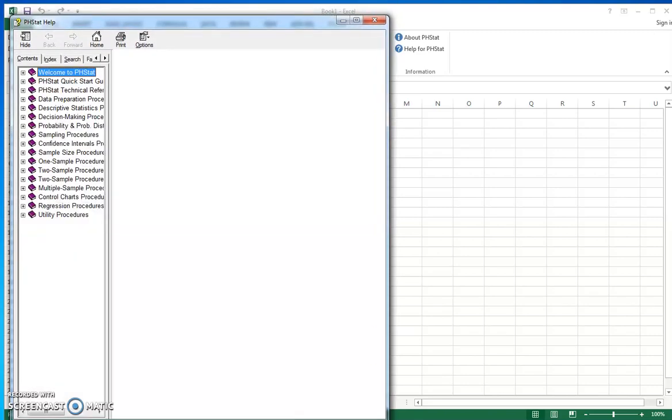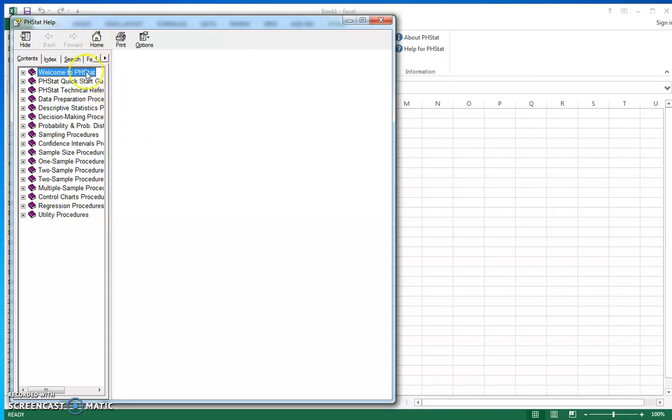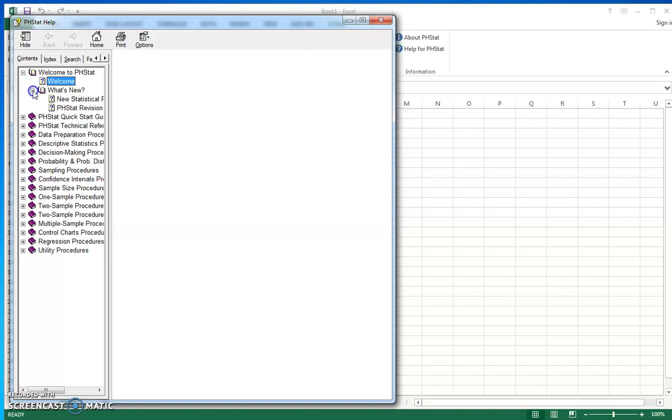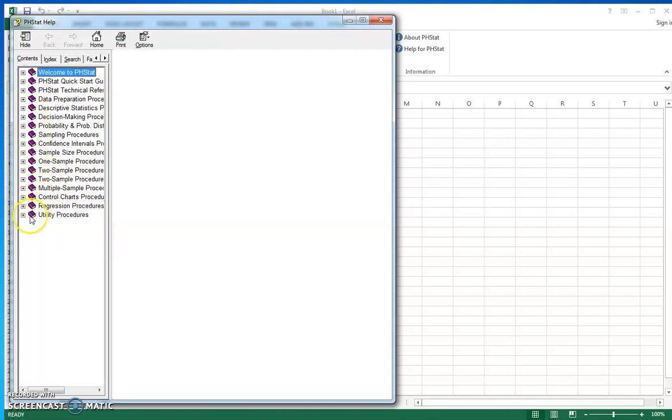So this help menu, sorry, the PHStat help, this only works because I placed the help file in the same directory as PHStat. So you can use this as a guide to help you navigate through PHStat, and I will give you examples later on how to use different features of PHStat. So this is the help menu. And there are different options. My computer is slow, so it's not showing all the features right away. Yeah, it's not showing them for some reason.